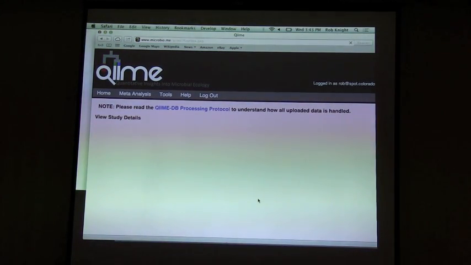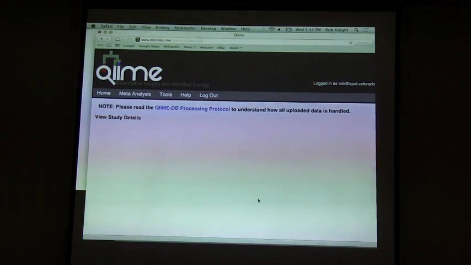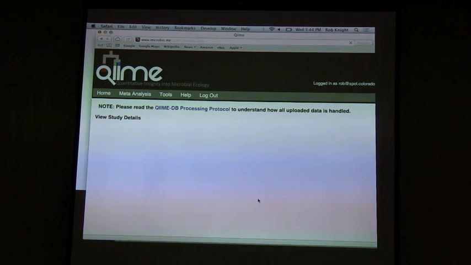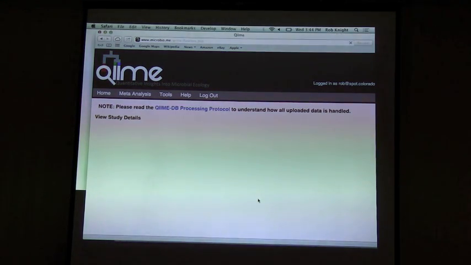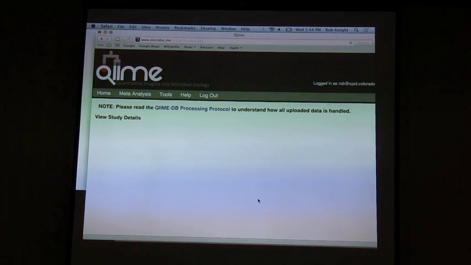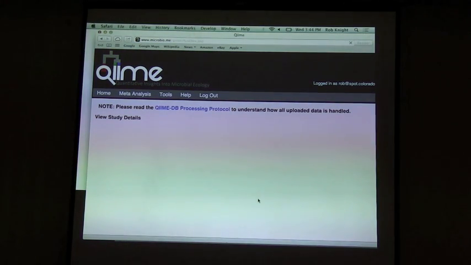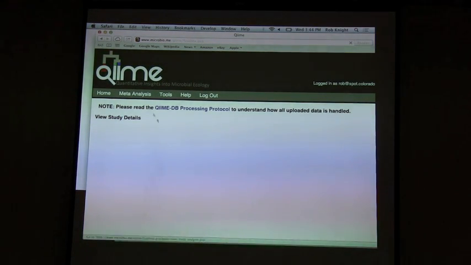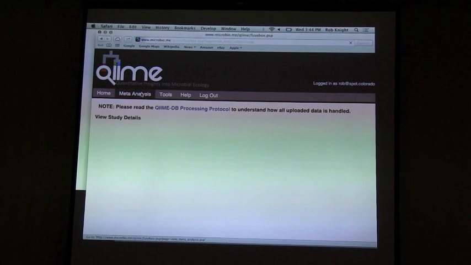Let's see, Doug, you didn't get a chance to check this with the internet connection at the hotel, did you? I uploaded this small test data set earlier, so it was pretty slow. Okay. Well, I'm just trying to figure out, am I going to be waiting a couple of minutes, or could this take 15 minutes to load? The meta-analysis shouldn't take any additional time. It's just slow UI elements. Okay, cool. Well, I'll go to the meta-analysis then.